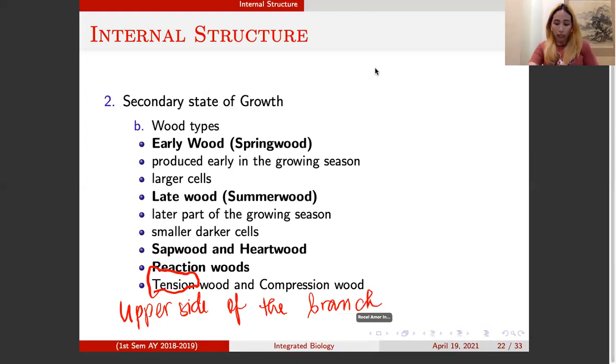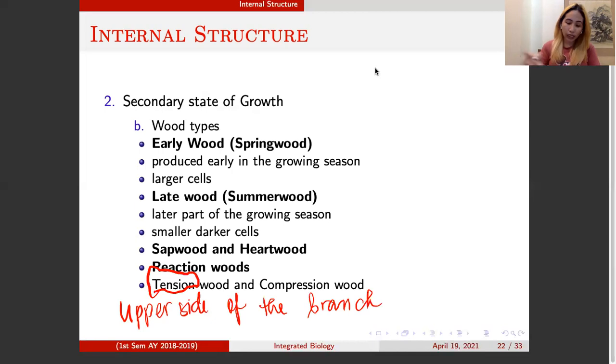Okay. All right. So the growth rings in tension wood are actually produced in an eccentric manner in such a way that the vascular tissues are bigger. The cells of the vascular tissues are bigger in the upper portion of the branch. So it helps the branch survive tension, no? It produces tension rather. So the branch is not too brittle, no? Kaya mga branches medyo pwede mong paglaruan and they stick until sway. Yan, it's because of the tension wood.